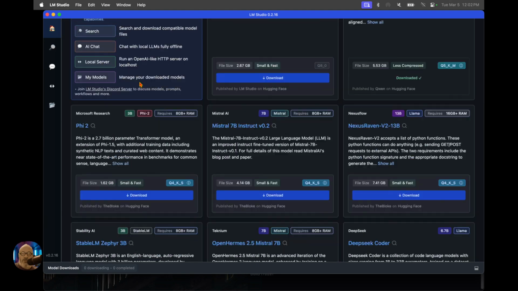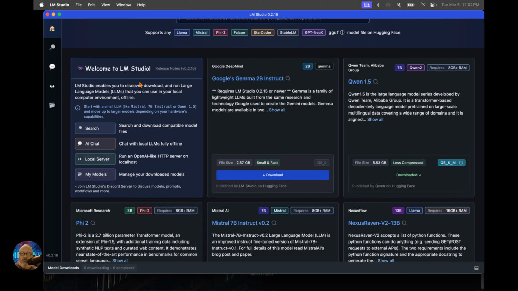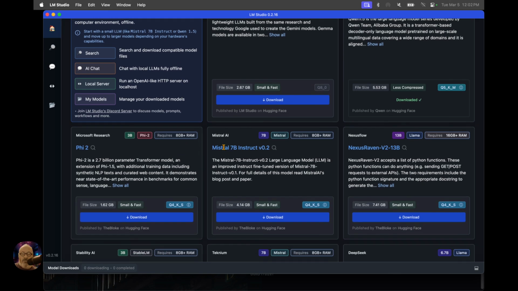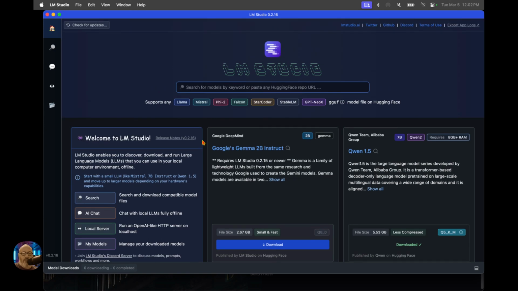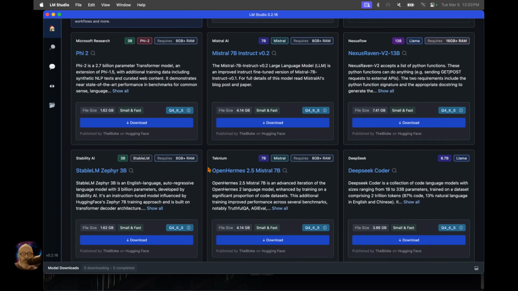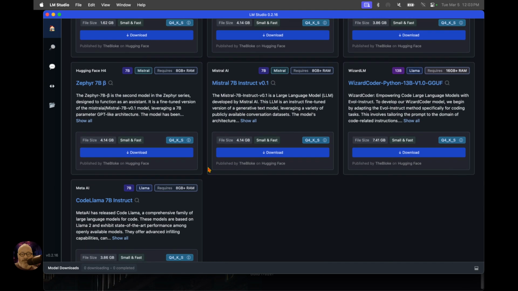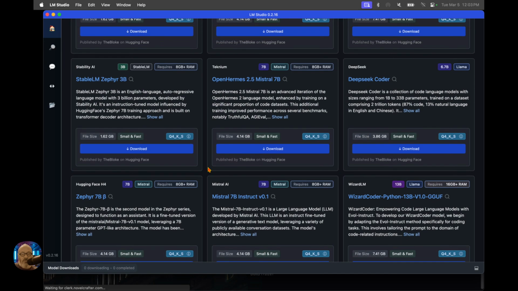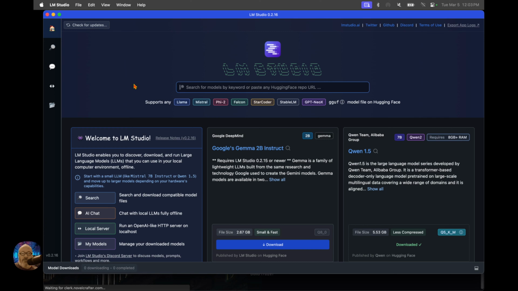You scroll up and down, they have a bunch of ones they're pushing at the moment, like Google's Gemma, Qwen, Microsoft's Phi 2. You get all these. This one's the good one, the Mistral 7B Instruct. I found that to be okay. None of these will write, but even Tiny Llama, if you wanted to just play, you have to search for it up here in the find. It's really small, and this Google one might be small enough too. But they all seem to know about writing. Now, can they write? I don't think so. Not very well, anyway. So let me move some boxes out of the way so I can see what's going on here.